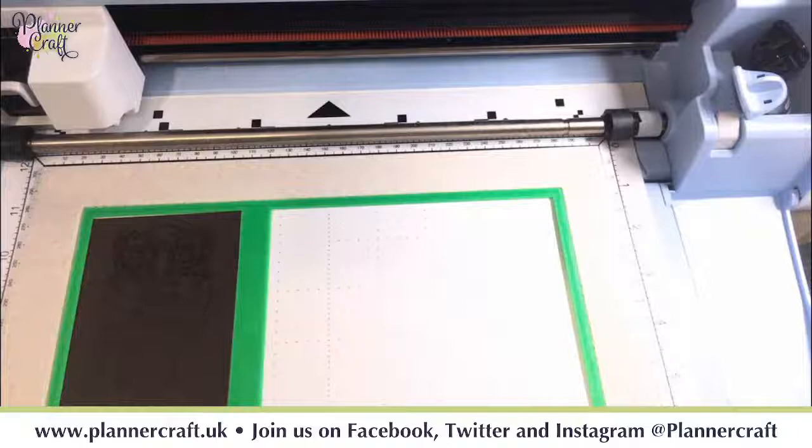So, do we think we're brave enough to try it yet? I think that's starting to look good. I'm getting right down level with it, checking that it's got an even amount of shine, because if there's any bits that aren't quite as shiny, that can indicate that they aren't ready just yet, even though they look clear.